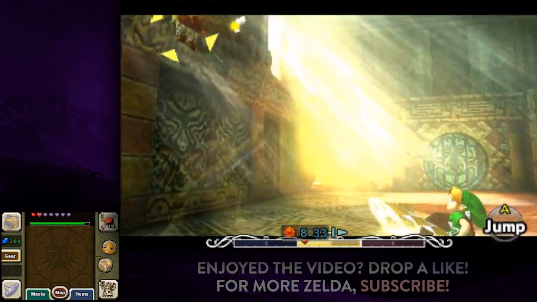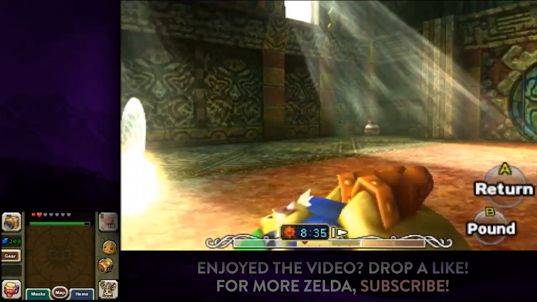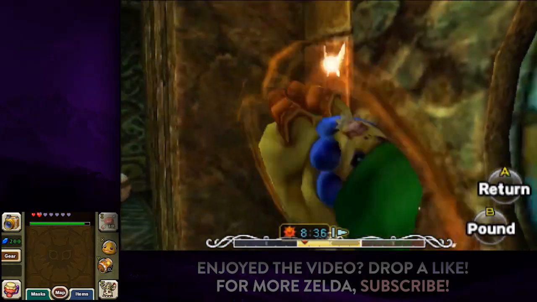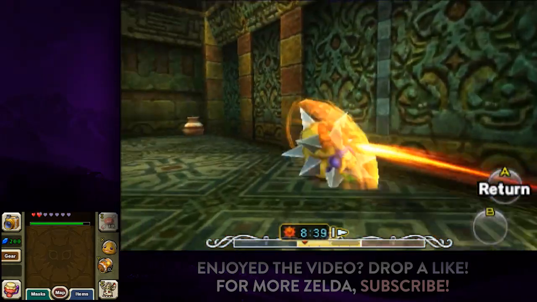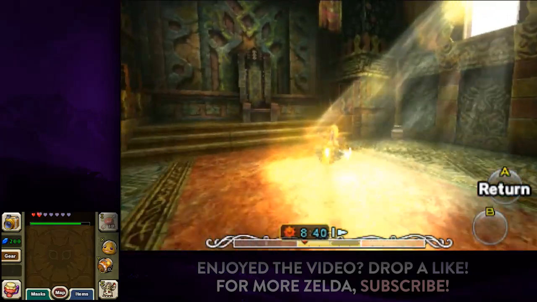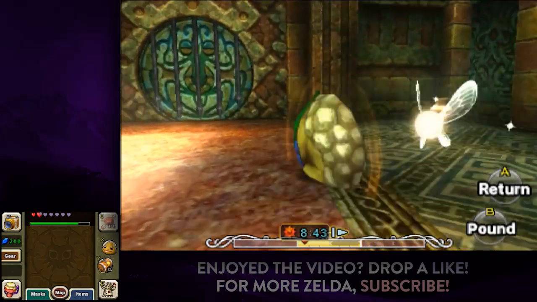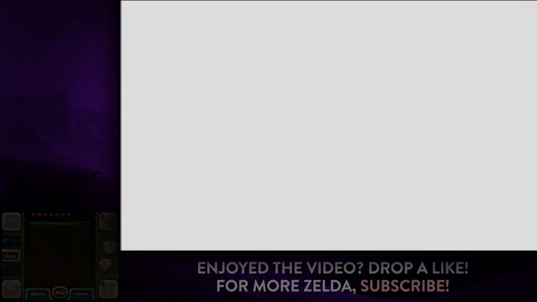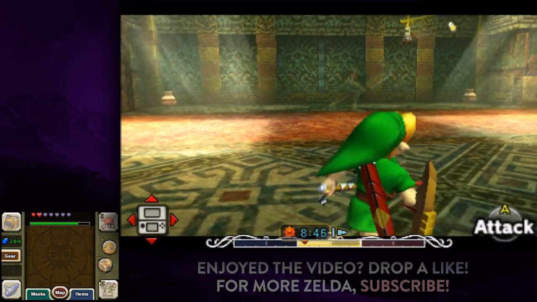No, not again! Wait, I have a plan. Try and catch me! I am Link! And none shall find me! Oh god. God, no, he's almost on me! Okay, he should go back to his head now. Okay, he's going back.